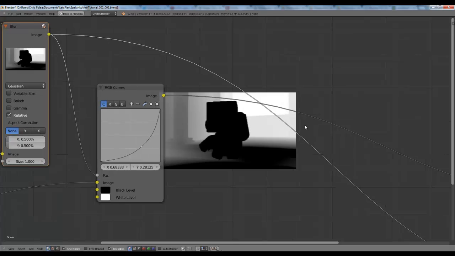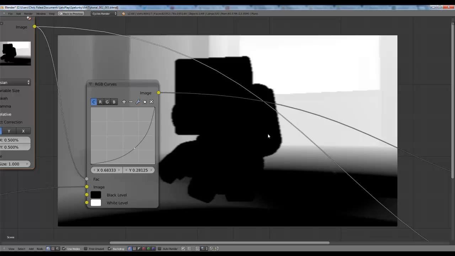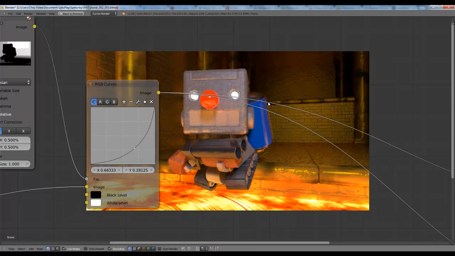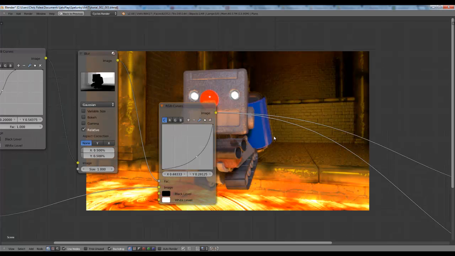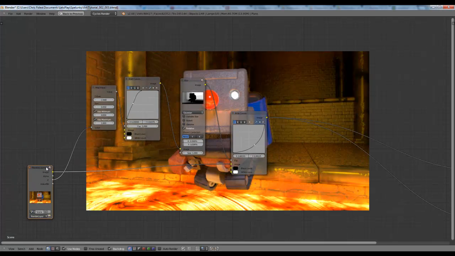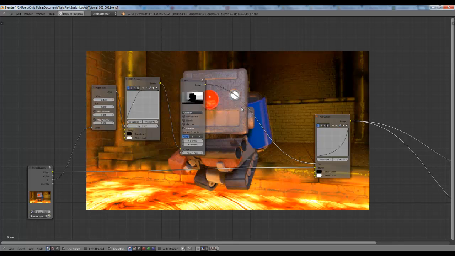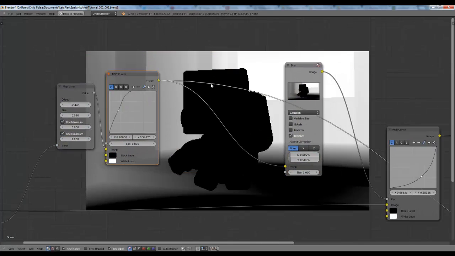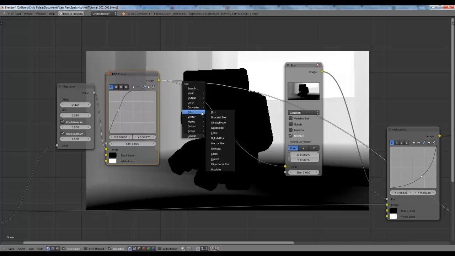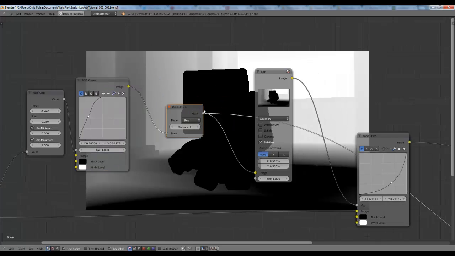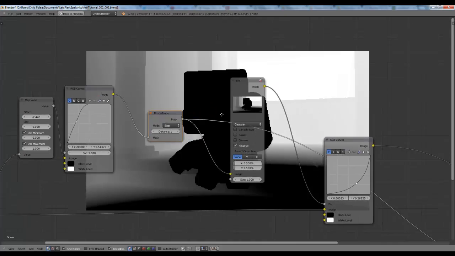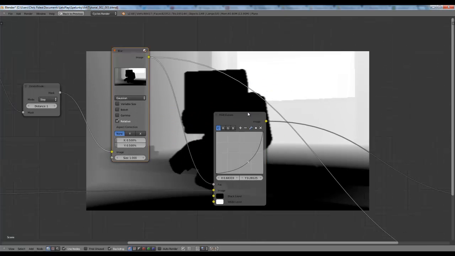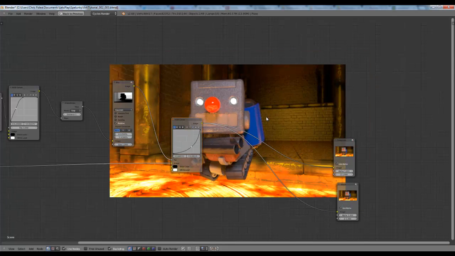So 0.5, 0.5 should do. Again, with a bigger image, this will work better. This is a very small image that we're working with. So we're still getting that highlight right there that we don't want, which should not be an issue in the bigger one, but if it is, what we can do to fix that is before the blur, we can add a filter, dilate, erode. And what that allows us to do is bring in the edges a little bit, so it will color correct just a little bit more, like that.